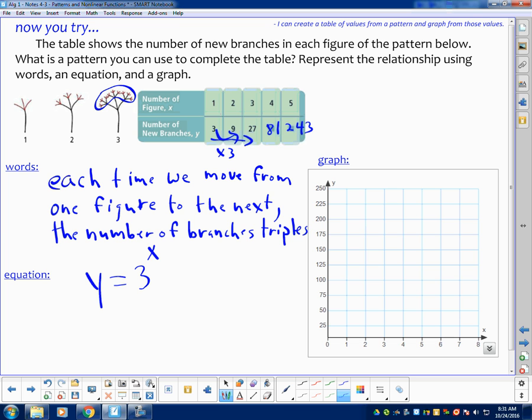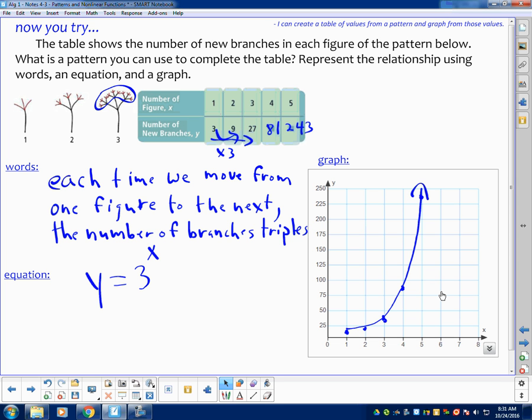And when I graph it, it goes like this. It grows pretty quickly. At 1, I'm down at 3. At 2, I'm up to 9. At 3, I'm at 27. And at 4, it's at 81. Now it's going to really start to take off. And at 5, it jumps all the way up to 243. It's a little steeper than the last one I did. It's exponential growth. It grows even faster than the cubic in the previous one.